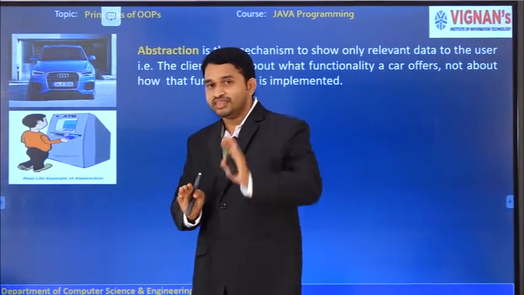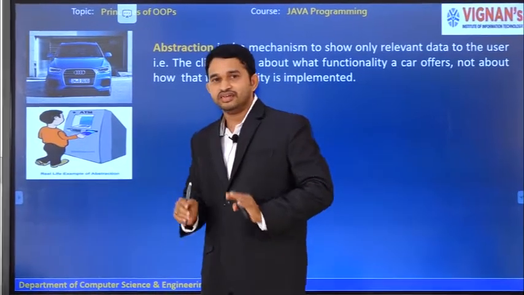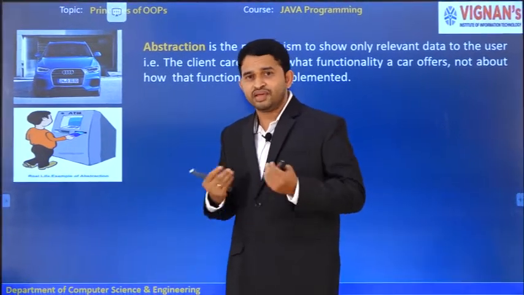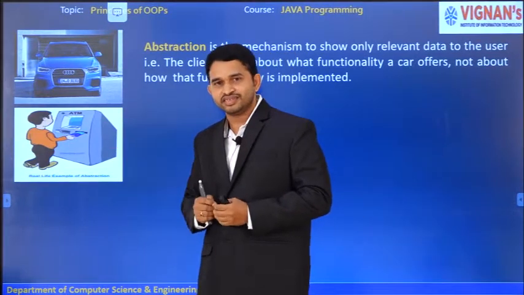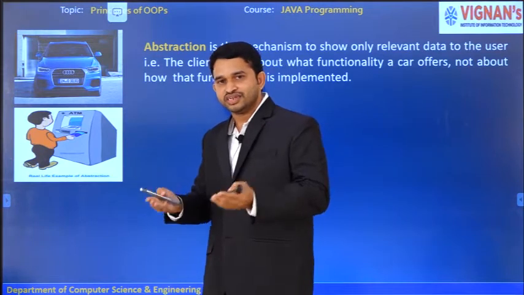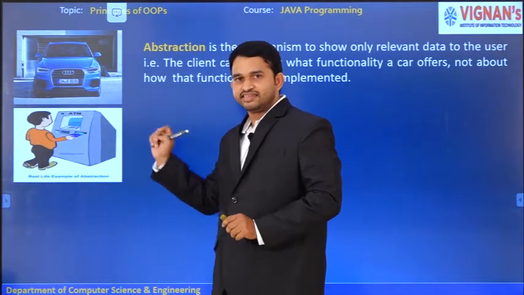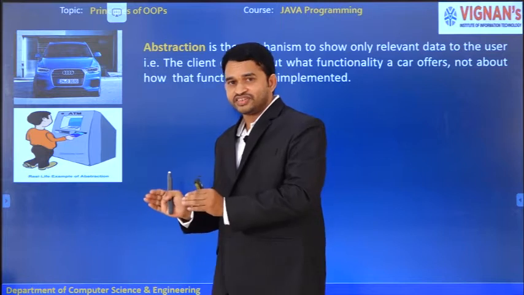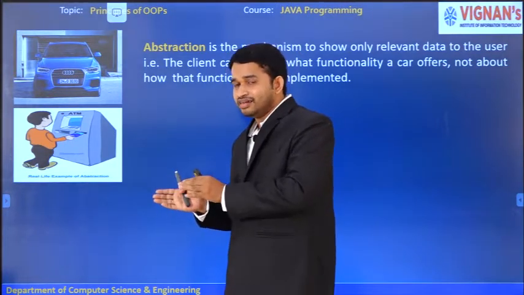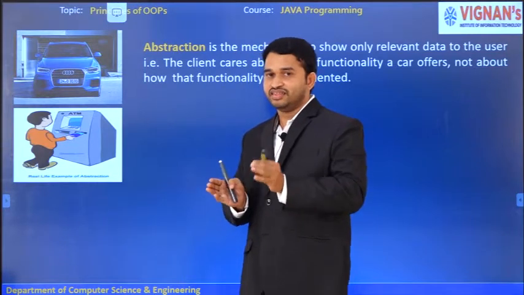They show only the required data to the end user. The end user may be a technical person or a layman. Even a layman can understand how to operate the machine, which means it provides relevant data to the user. Who provides that particular data to the user? The developer. In this example, the required operations, withdraw, mini statement, change PIN, are all relevant and required for the layman.